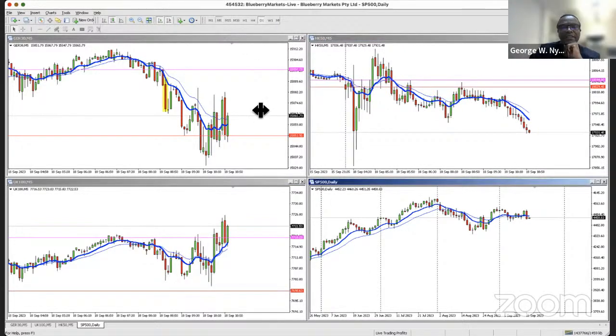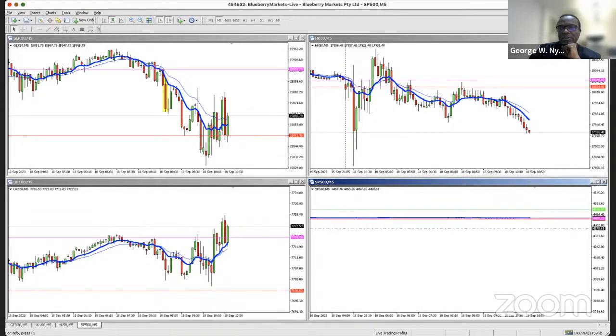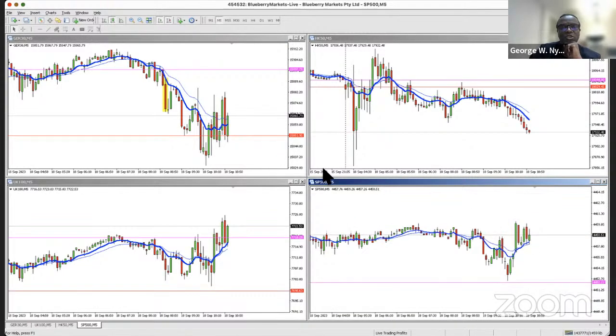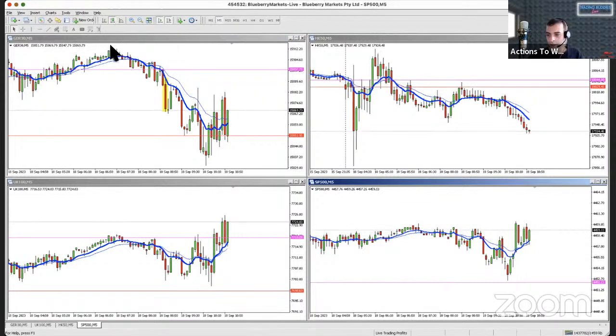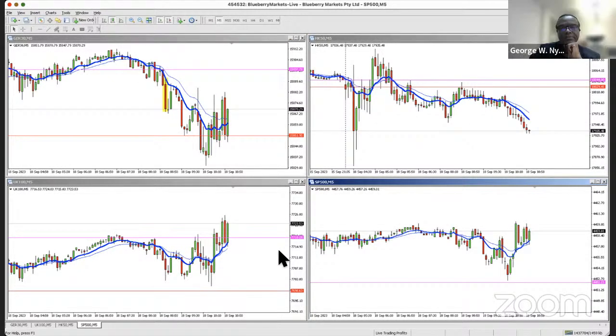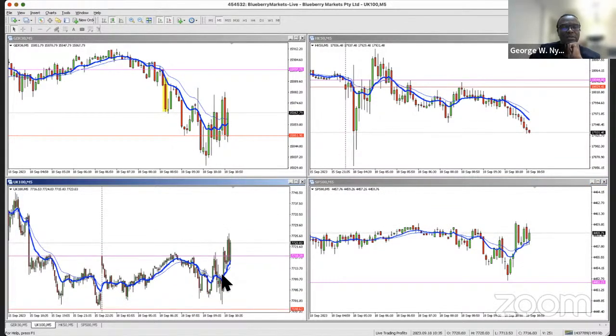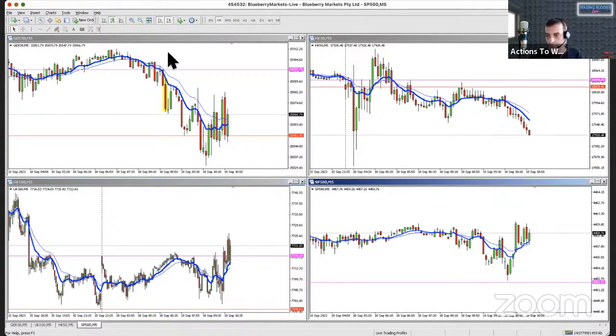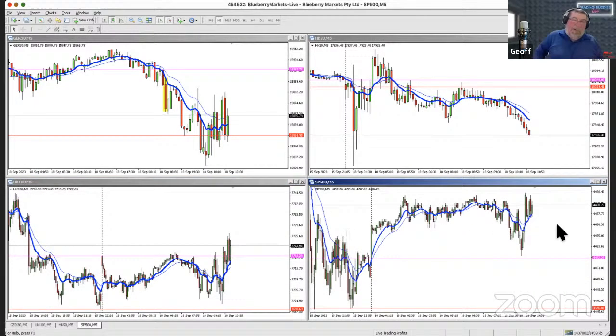Yeah, I think that's probably it. And the problem is, if you have a tight stop in here, you get stopped out and the market might still go down. So yeah, a wide stop up there is probably what you need. I agree. So on the DAX, you need a wide stop. Here, you might have had to look somewhere to your left and decide to put a stop somewhere there.